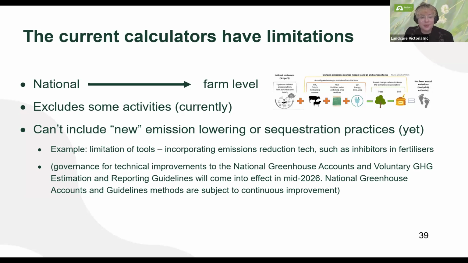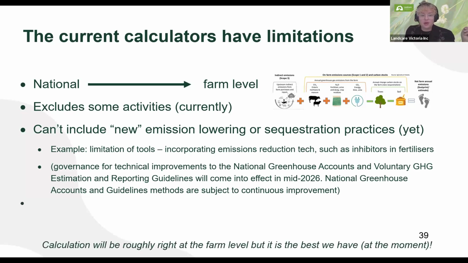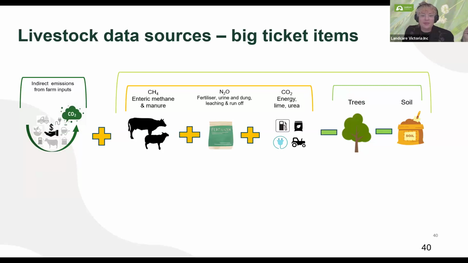Our carbon calculators are really important in allowing us to understand our emissions intensity for our farms and how effective we're being at producing food and fiber. Again, these have come down from an international level to a national level to a farmer level. There are things that the calculators don't consider that are still coming through and being reviewed by research. So we'll see generalizations for the amount of carbon being sequestered based on different tools available, like the LOC tool produced by CSIRO. You'll see a whole range of different calculator options available. They're roughly right, and they're the best we have available.